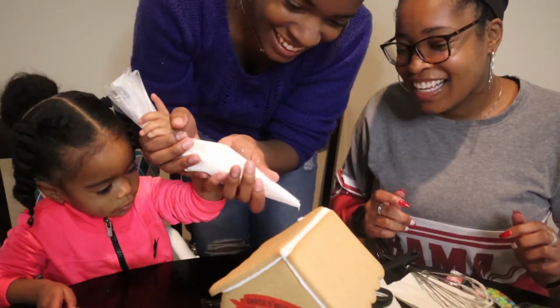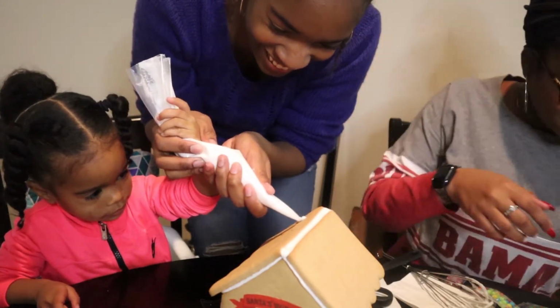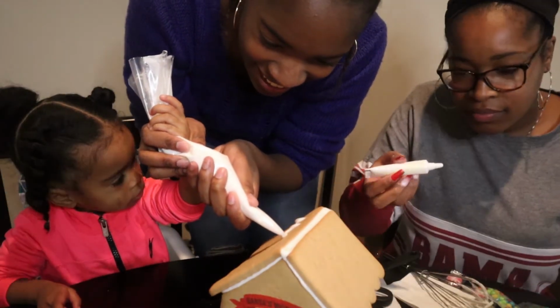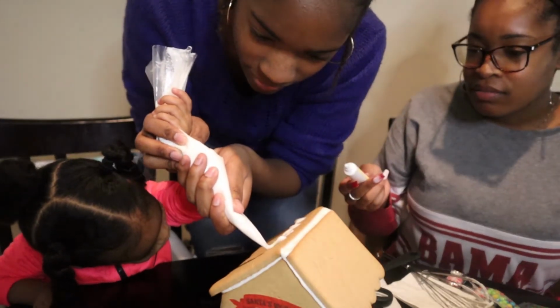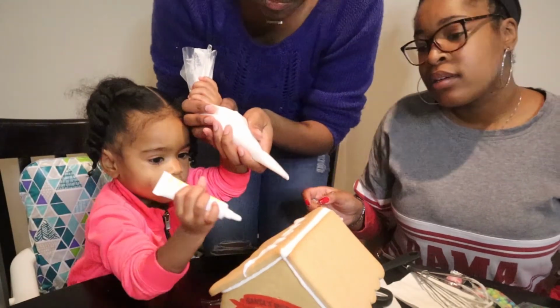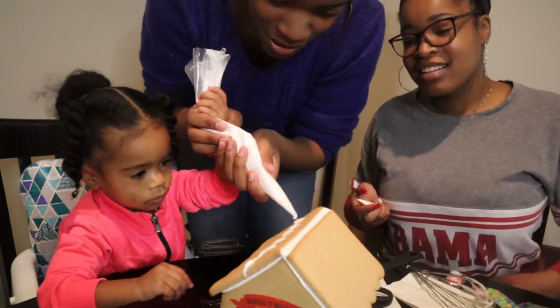Oh, okay. That is ugly. No, come on, baby's creation. That's your creation. Oh, look, we got some yellow. Journey, you want to use white and let Journey use this yellow? Ooh, it actually looks nice. Yellow. You could just hold it. Is it melting? Oh, no. It looks like it's melting.